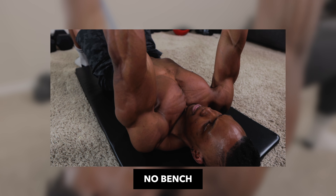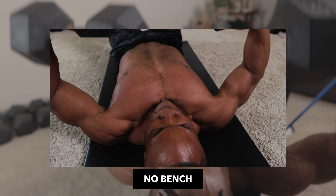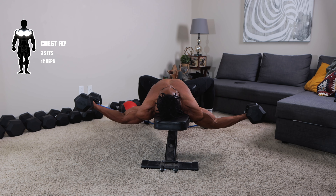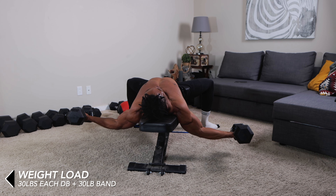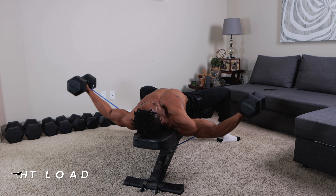Once you're done the first set, you can take between 30 seconds to two minute breaks depending on the weight load you're working with. Three sets later, you want to complete chest flies — that's our next exercise. Make sure that you reduce the weight relative to what you've been working with. I use 60 pounds in the first one; I'm using 30 pound dumbbells for the second one, but I'm still using the same 30 pound resistance band.